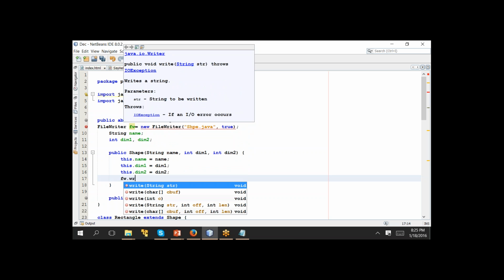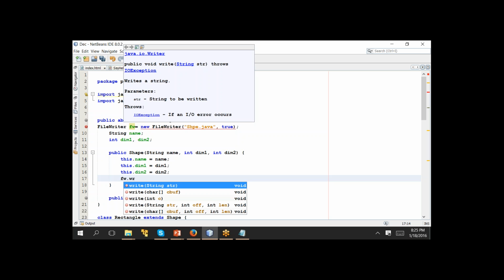Yes, it is overloaded. So this write method is available in how many different forms? Roma, can you please answer this question? Write method is available in how many different forms? You can just count it. It is available on screen.